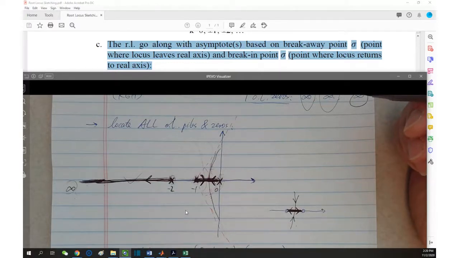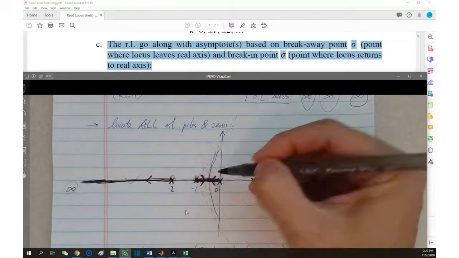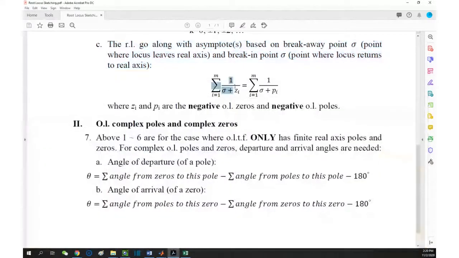Any questions here? Okay, this is why it must be a breakaway point, at least for this particular example. And what matters next is where to break away along this section. That's why you need to find this breakaway point by this equation here. I think I can stop here and continue in the next lecture to finalize this root locus plotting and go through maybe one more example.